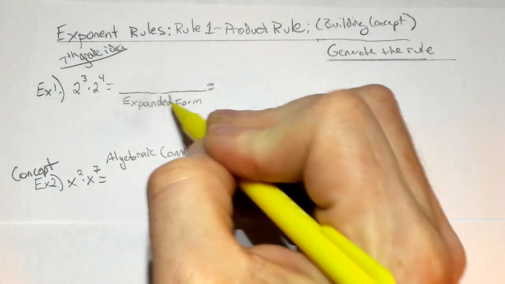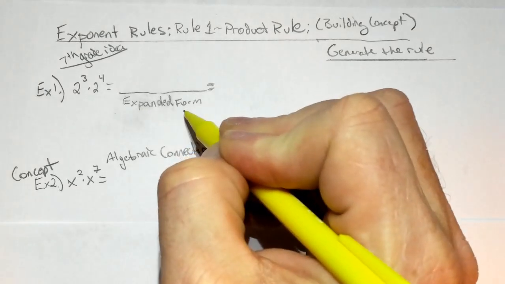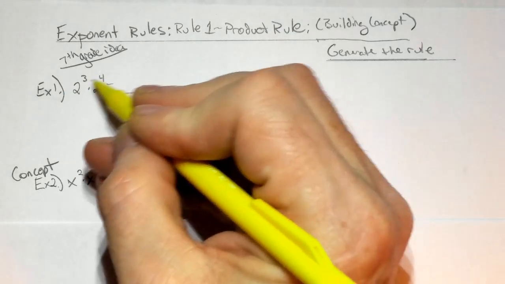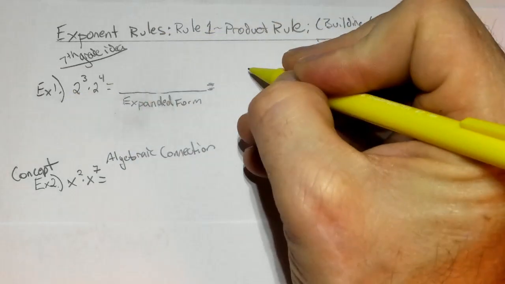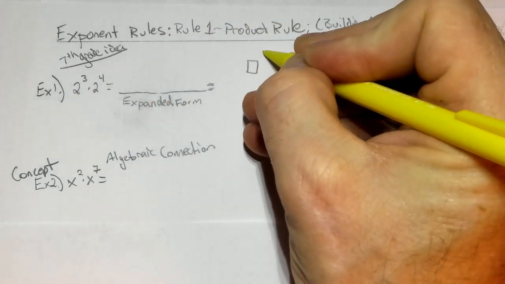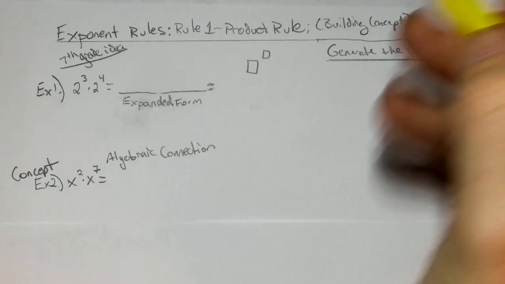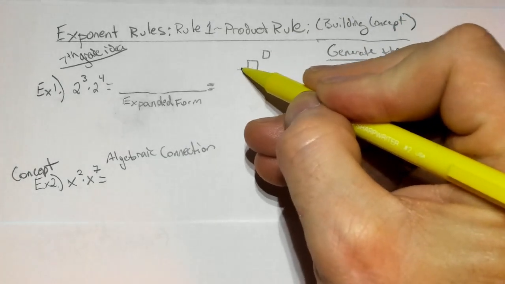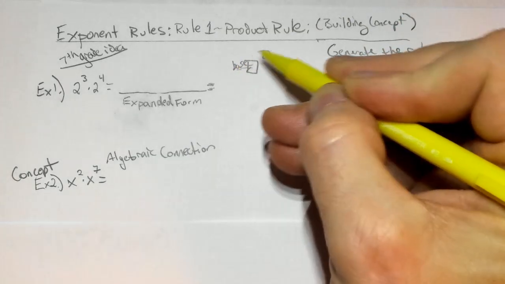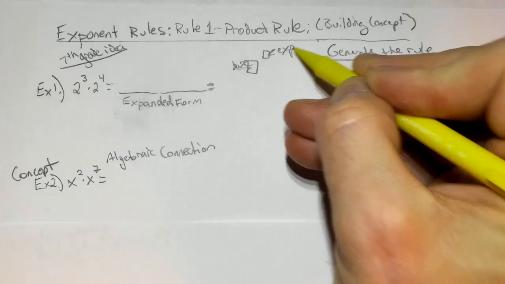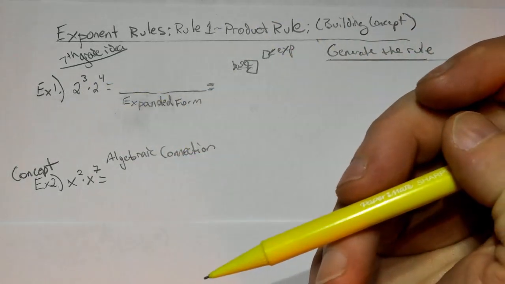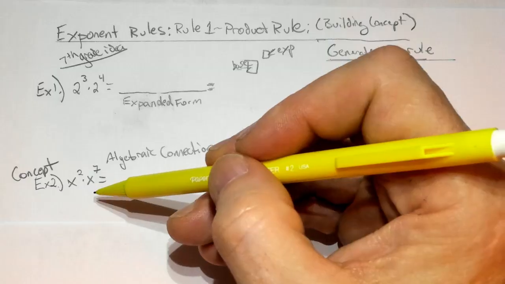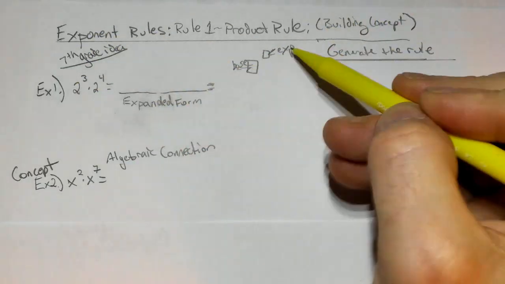So first, to understand it, we have this idea of expanded form. So it's just understanding what this thing means. And here we have a base, right? So when we talk about exponents, we have this format that we see, and this right here is what we call a base, and that's just basic, and then this right here is an exponent, and the base can be a number or a variable. It could be either. And then we'll talk about other things when we get to the algebraic component, but this is just some general background.